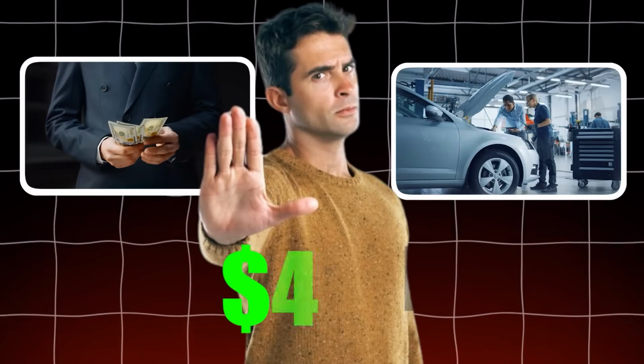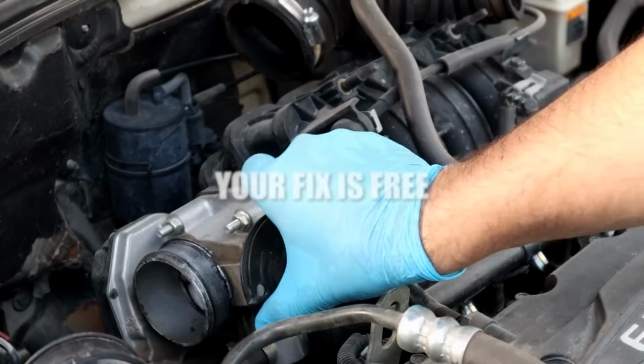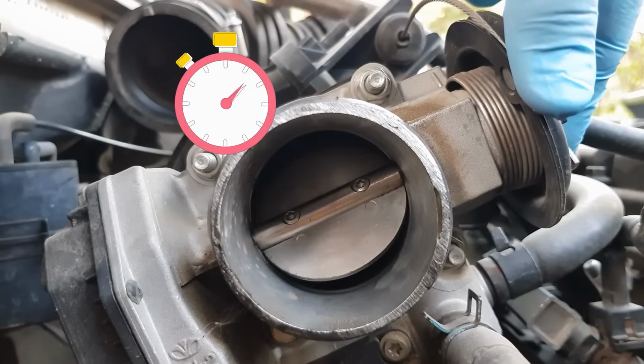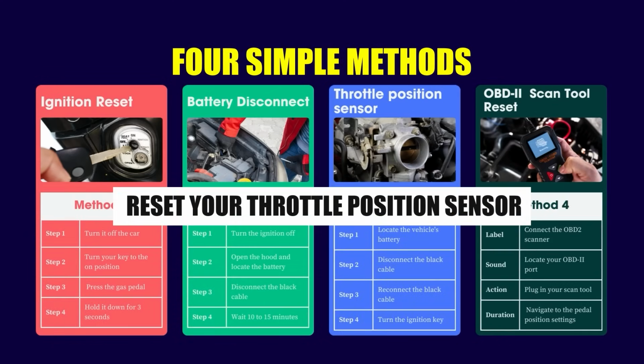Stop before you waste $500 at the mechanic for sluggish throttle response. Your fix is free and takes just 30 seconds. In this video, I'll show you 4 simple methods to reset your throttle position sensor.